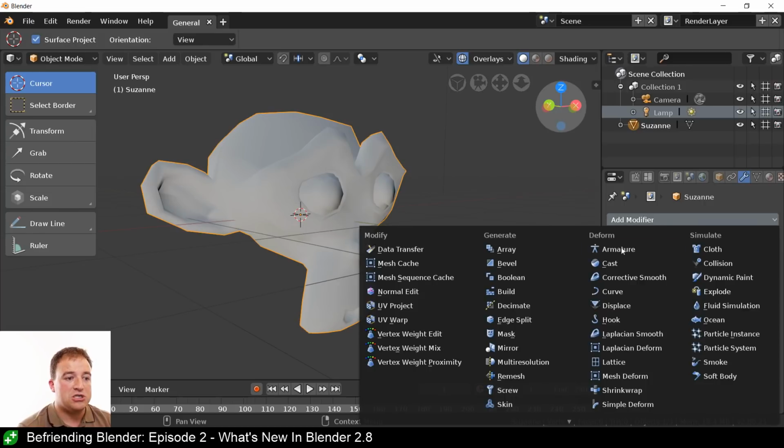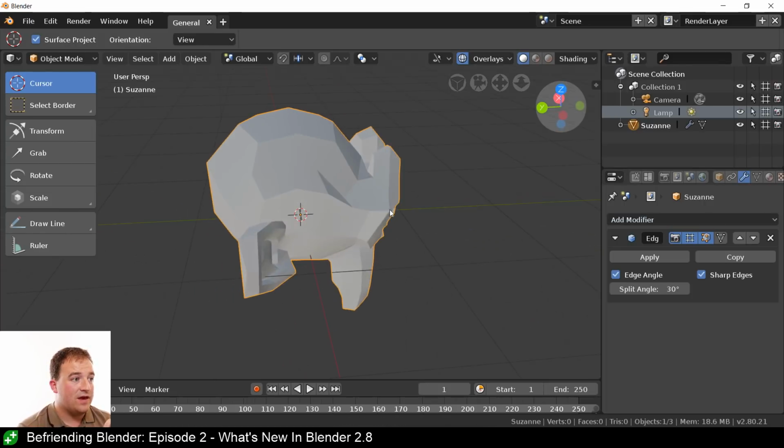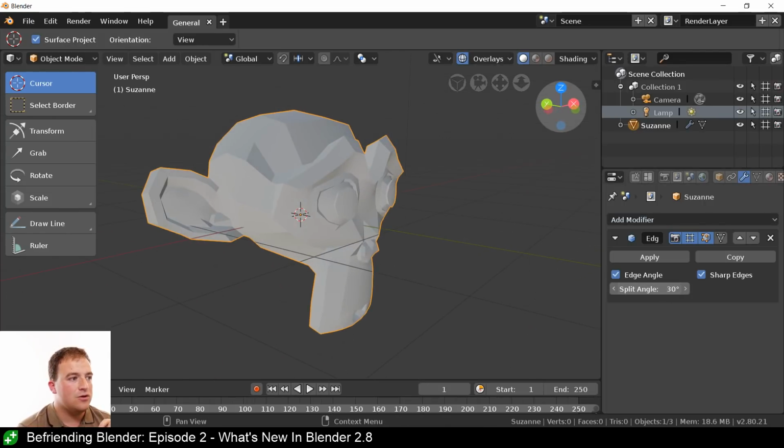So applying the edge split here should make everything quite angular again, and then you can change the edge split angle. Now this is often used in hard surface modeling. So to follow on with your question there, is that what you're doing? Are you modeling robots and things that do have a hard, sharp edge to them? If you're not, then perhaps it's not the right thing to do. It does depend on what you're trying to achieve at the end of it.